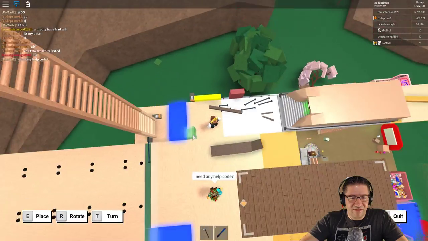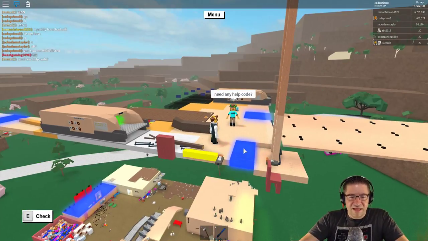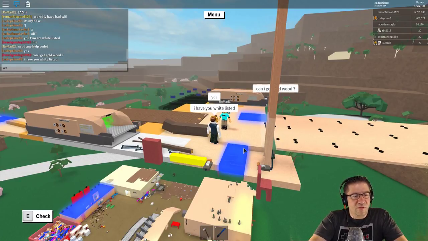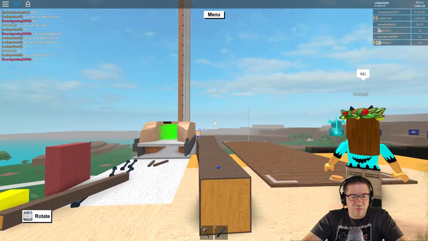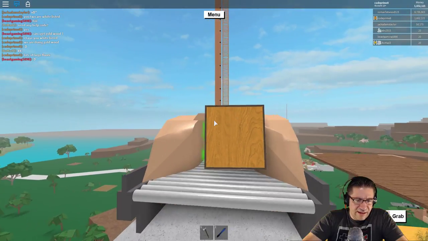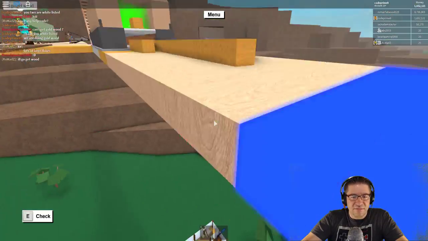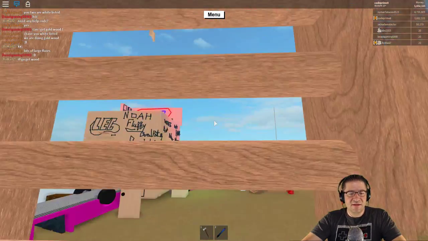Okay. We gotta move this. This is in my way. Here. There we go. Set it down like that. Need any help code? Yes. I have you whitelisted. We are doing Goldwood. Smiley face. Lots of large floors. Let's see if this whole thing will go in there. Oh, that'll be awesome. Please go. Yes! Awesome. No! Not awesome! Not awesome! Okay, I need to widen up the base there.